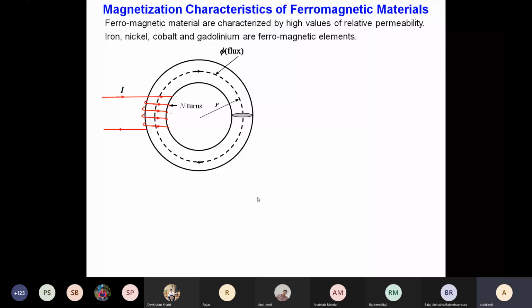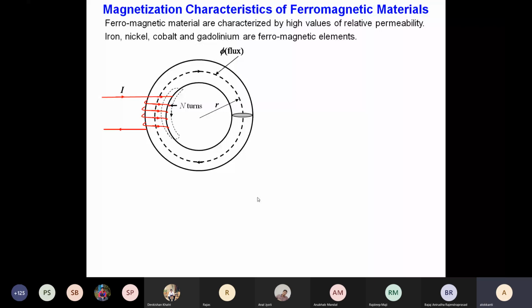So this thing we did, and we also saw about this leakage flux. And for the time being in this course, we will not consider much on the leakage flux aspect. We'll just assume that it is zero, or very negligible compared to the actual flux that passes through the core.